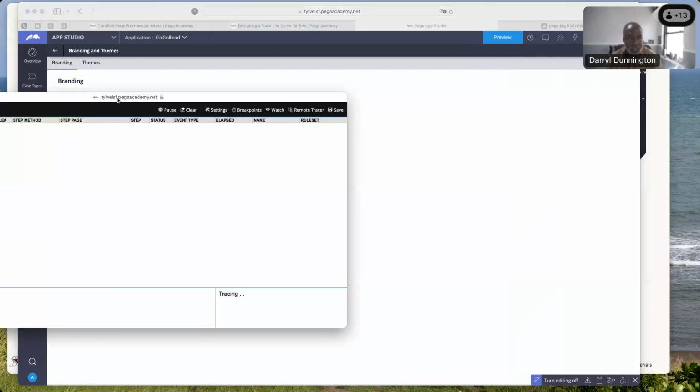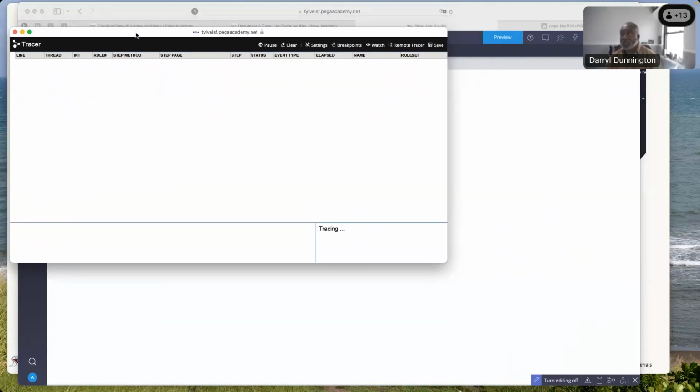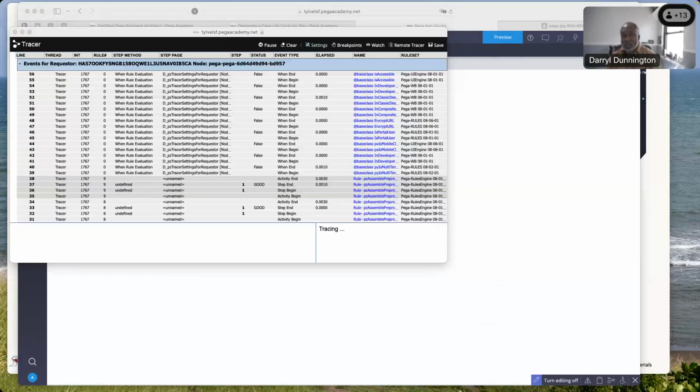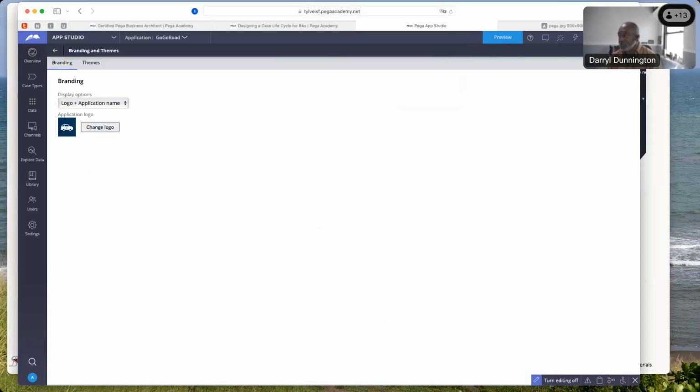Here is a tracer. If you have done any type of development, you can start a tracer. We can set so many things in Pega. But this is going to take a performance hit. You turn the tracer on, it's tracing a lot of information, so you want to be careful about that. So we're not going to turn the tracer on, but know that that can be done.